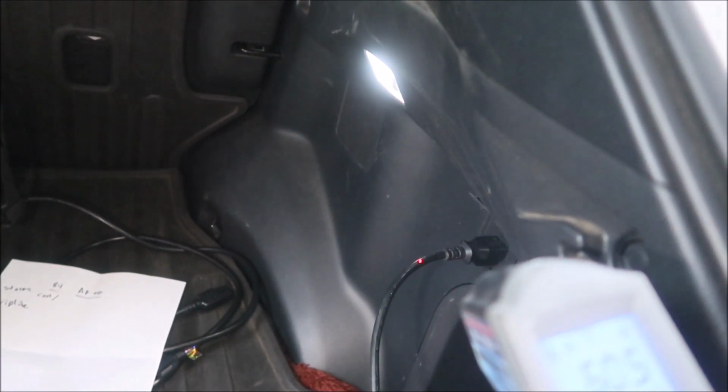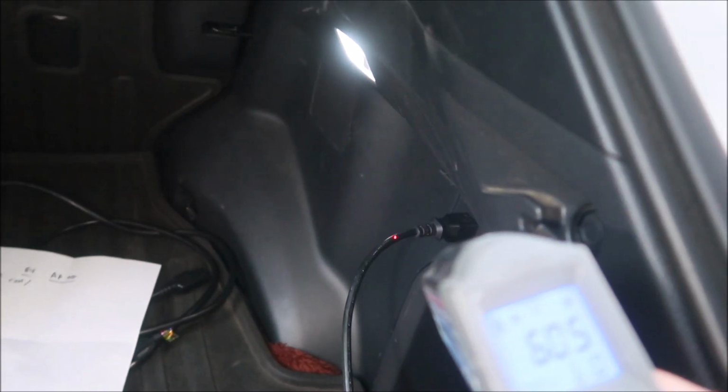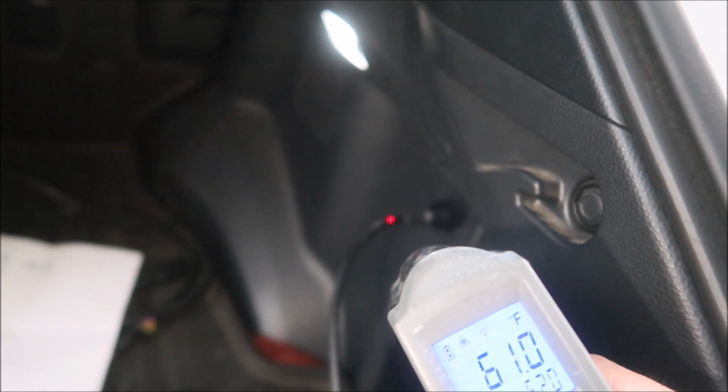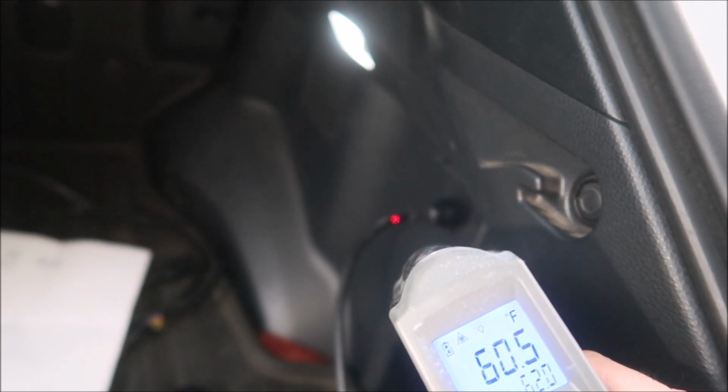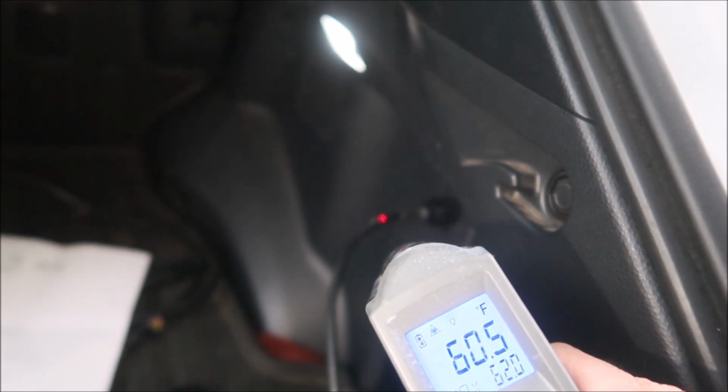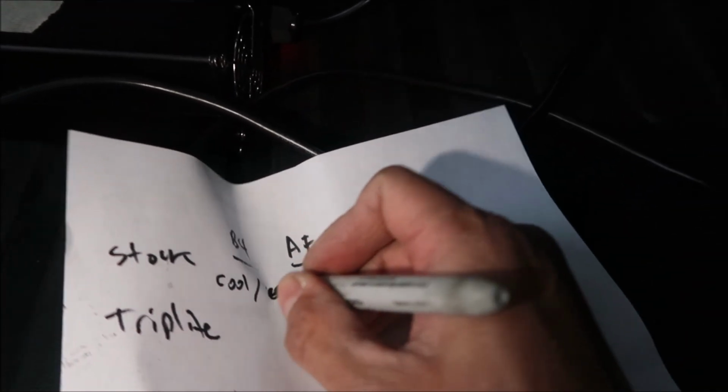So there we go. Okay, guys, 60.5 Fahrenheit. You could do the plug also. 61.5, so the plug is about 1 degree more. But I want to do the wire though. So 60.5 Fahrenheit. I know, sorry, my writing is awful.